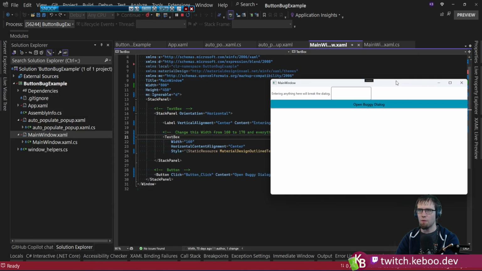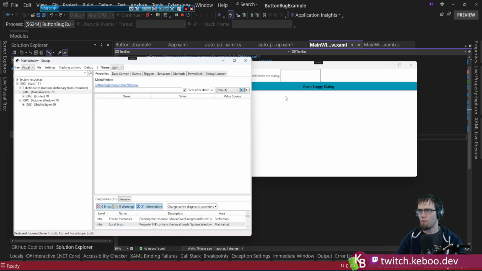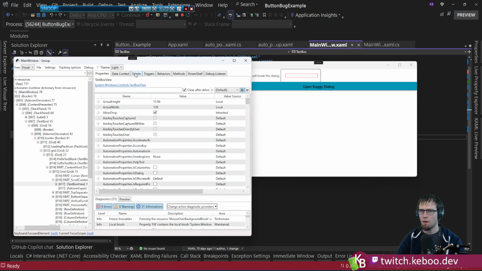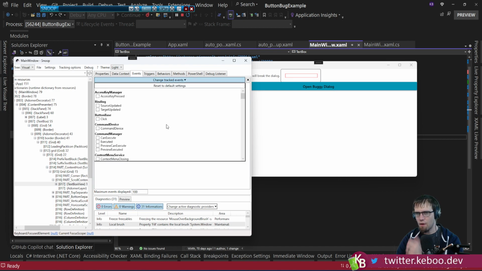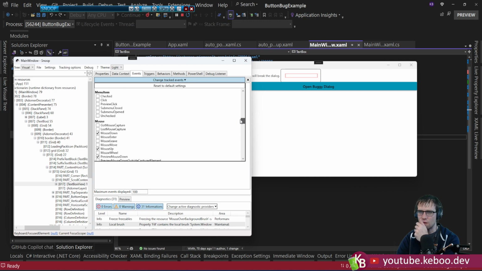I want to snoop this guy one more time. There's something weird going on here. I want to know, is there a size change or similar triggering? It doesn't give me framework element.